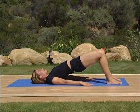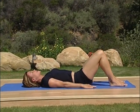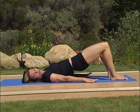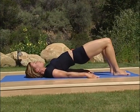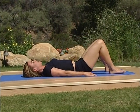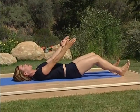Take a breath in. Exhale, roll all the way down. Take a breath in. Again, begin by tucking the tailbone under. Peel the spine all the way up. Take a breath in. And exhale, peel slowly down through the spine. Extend the legs out with the knees slightly bent. Reach your hands out toward your feet.